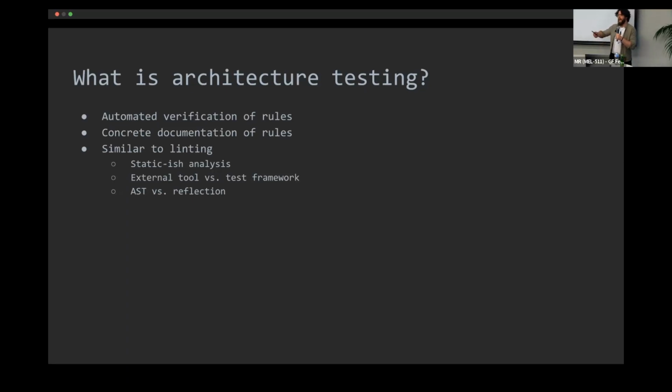It doesn't run at program runtime in production or anything like that, but it runs at test time. So your code is actually running and is therefore inspectable using reflection. So rather than dealing with abstract syntax trees and PSI elements and all of those complex APIs that can make up linting tools, you get to use something that's a little more natural to the language, Kotlin, Java, those reflection APIs.